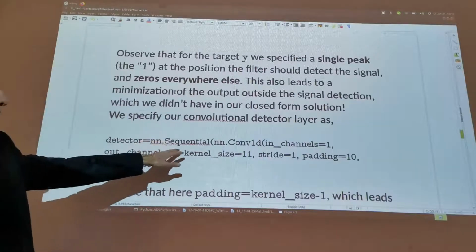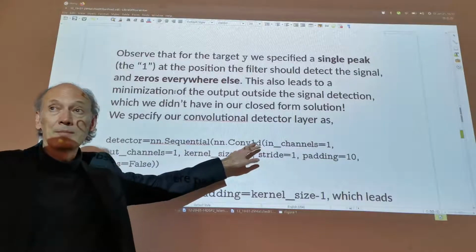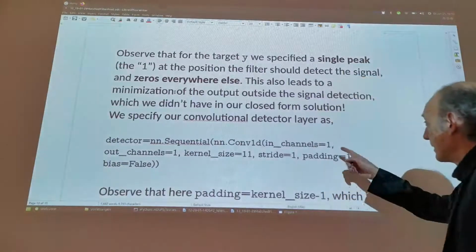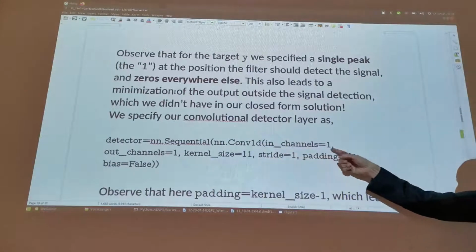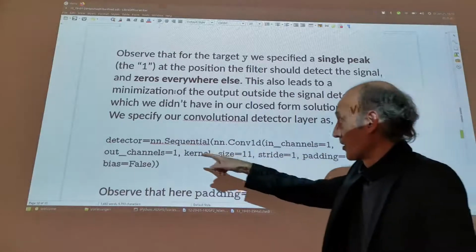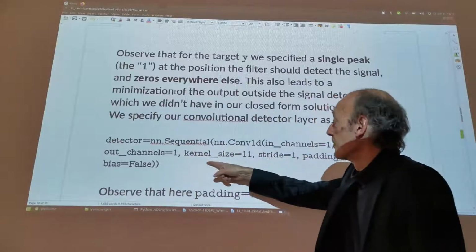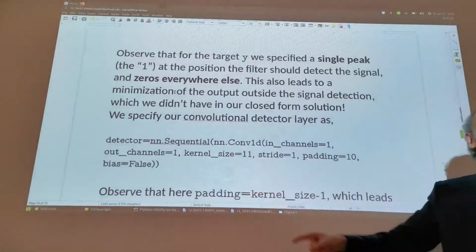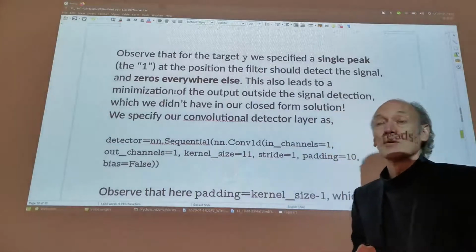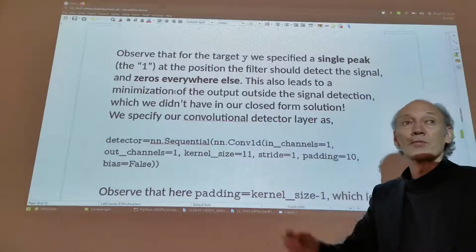This is just the object, and this object contains this convolutional 1D layer. Right. And here you have the arguments: in channels, just one, because we have a one-dimensional signal. Out channels, one, the output is also one-dimensional. Kernel size, kernel is now our filter. Right? And kernel size means the size of our coefficients. So here we take 11 coefficients in this case.